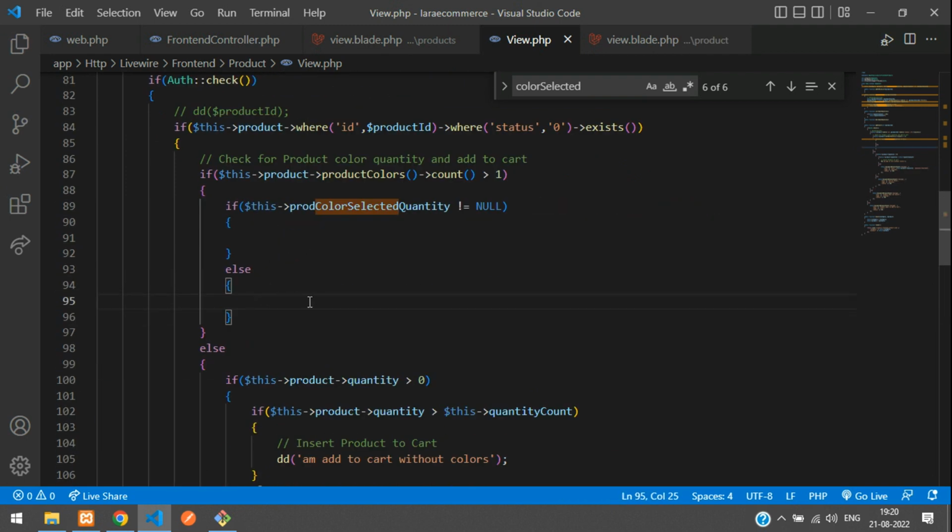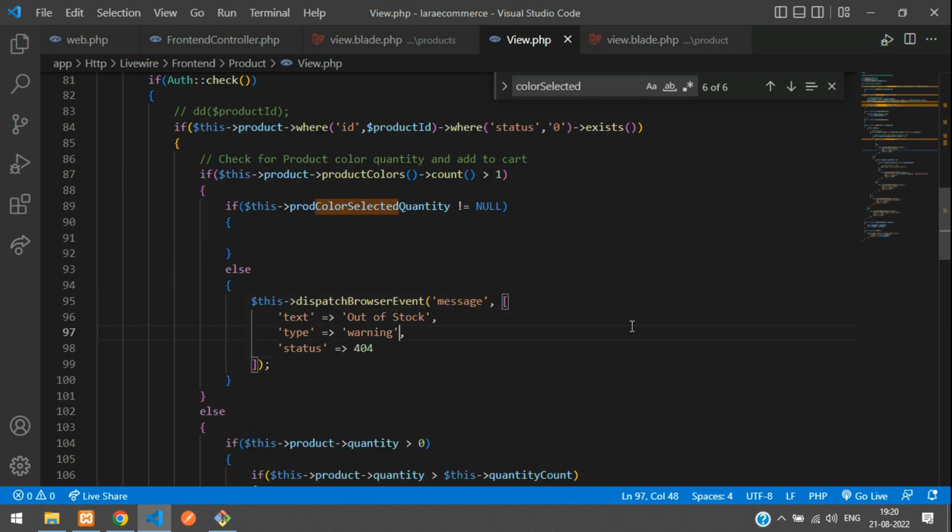Here you copy and paste the message as select your product color, and this will be the info. And once it's selected, you can just add color selected. Okay, you have selected the color.